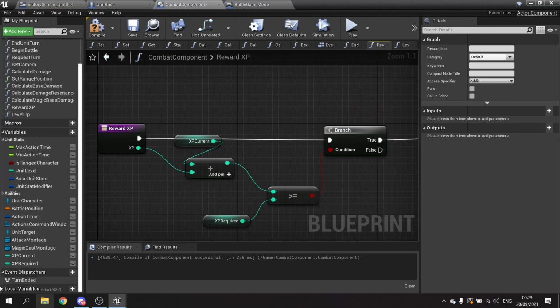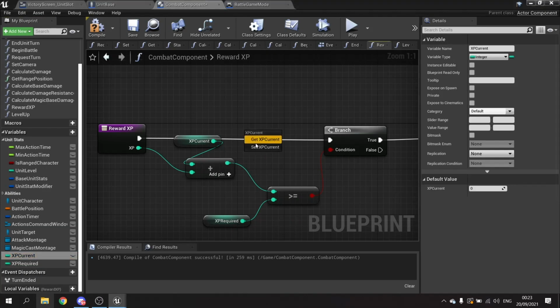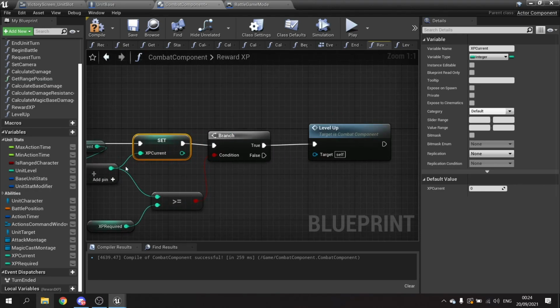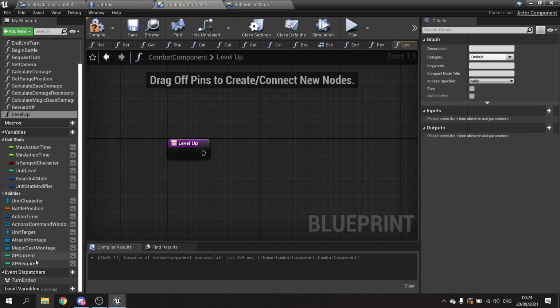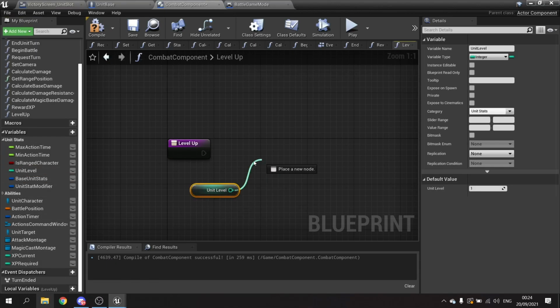Otherwise, we're going to set XP current here. Actually, no, we should put this before the branch. Just put that in here and plug XP current into there. There you go. So if it's false, they don't do anything and just keep on going up and up. So level up will happen. Let's go to level up. And in level up, we're going to take the unit level and increment it.